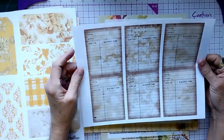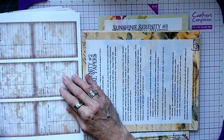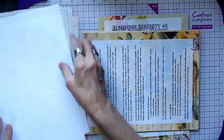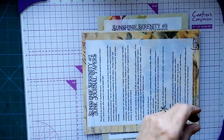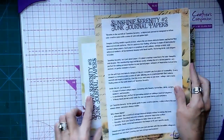Look at these library cards. So pretty cool. Okay, so that is kit 1. And then here is kit 2.